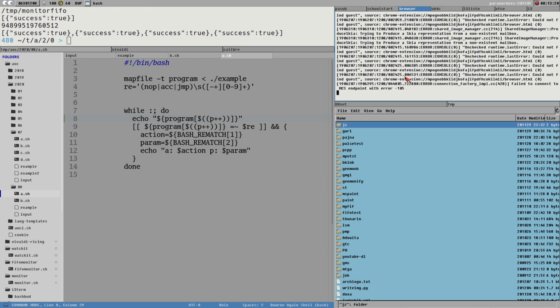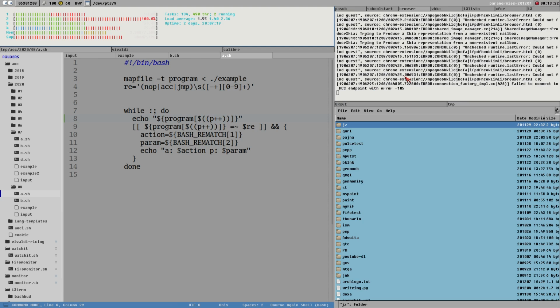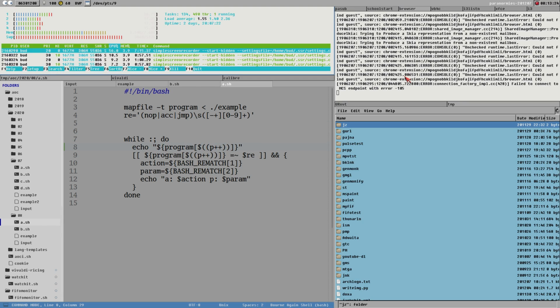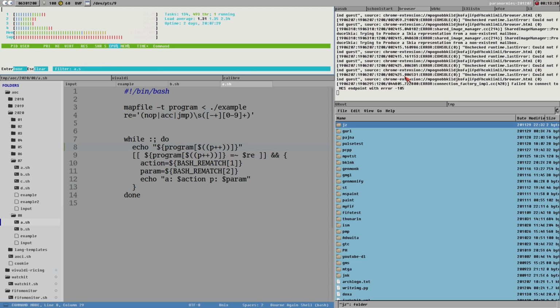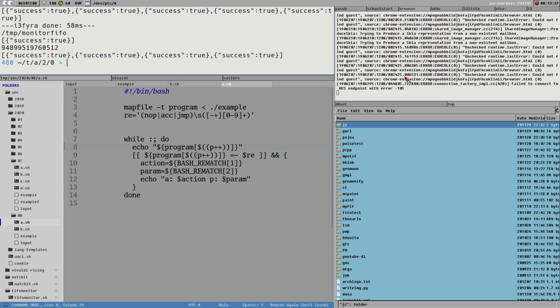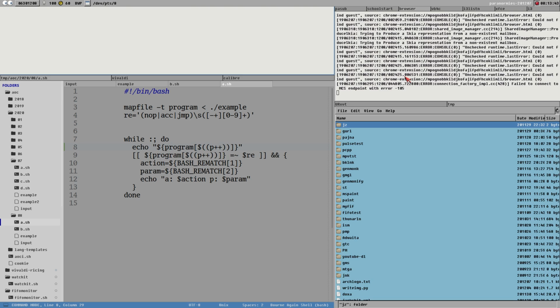No loop. Damn it. For what are we doing? It's called a.sh, nothing. Schwartz, nothing. Okay. That's it. Of course, because we have a never-ending loop here.